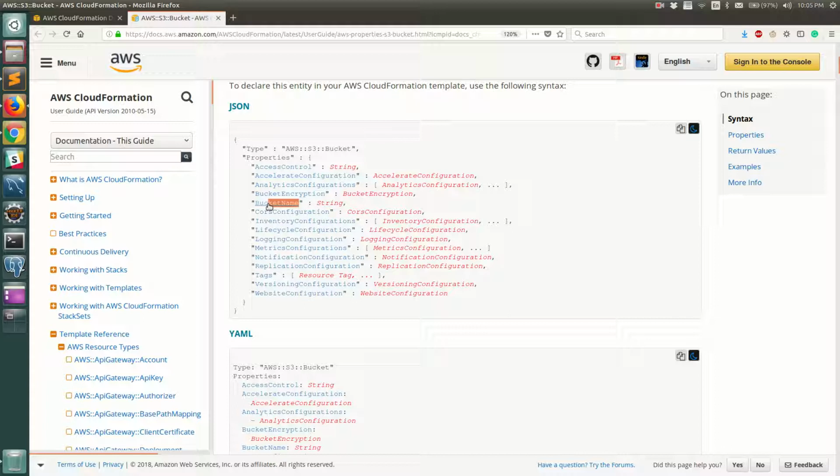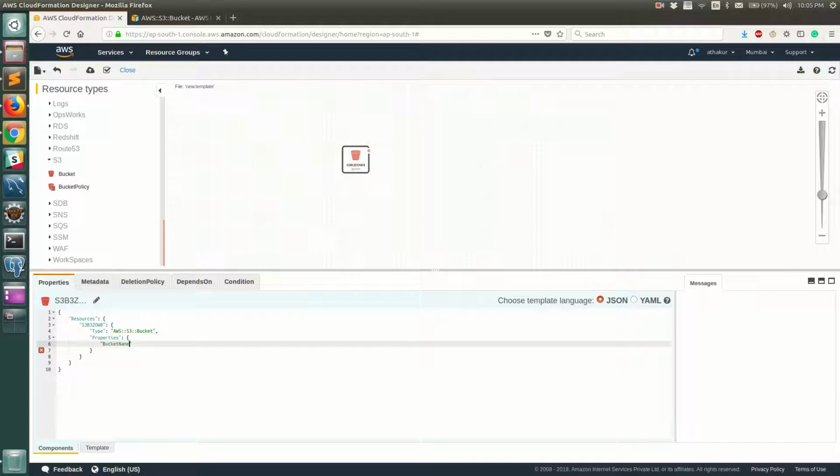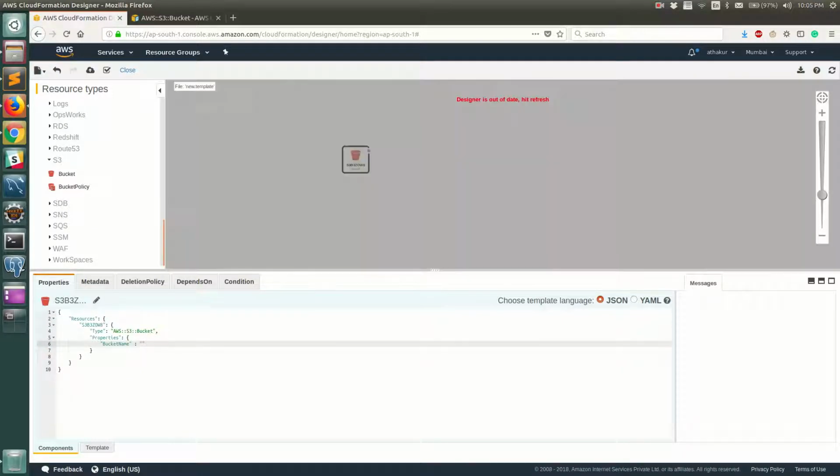Let's go ahead and configure this bucket over here inside properties. Let's name it Ithakor 9091. And that's pretty much it.